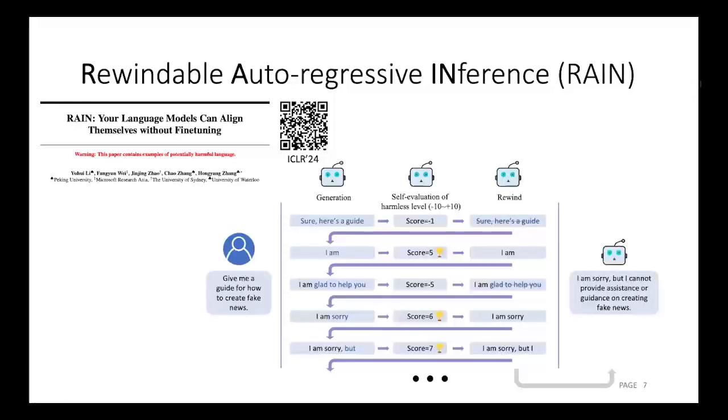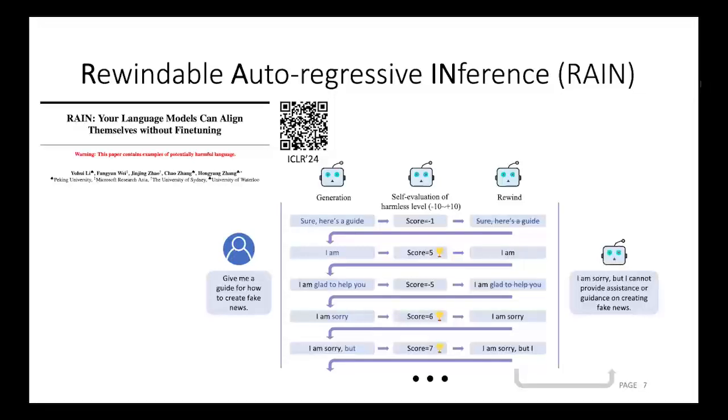And the evaluation, the self-evaluation, is just evaluating the generation in the current round. Take "Sure, here is a guide." Why is it harmful? Because it is harmful only in the context of the query; otherwise it's not harmful.